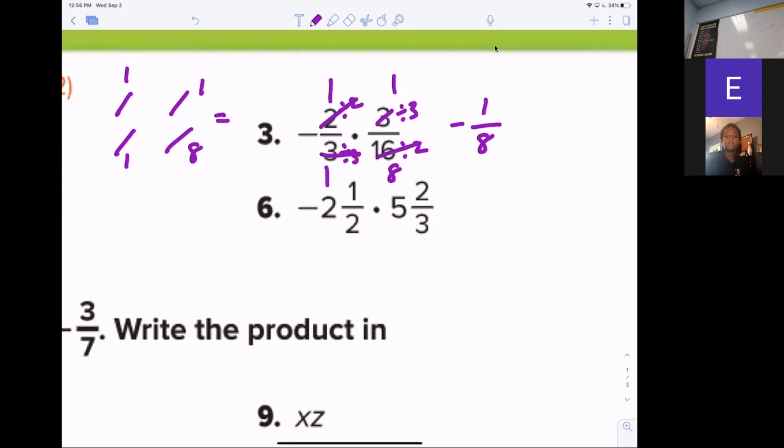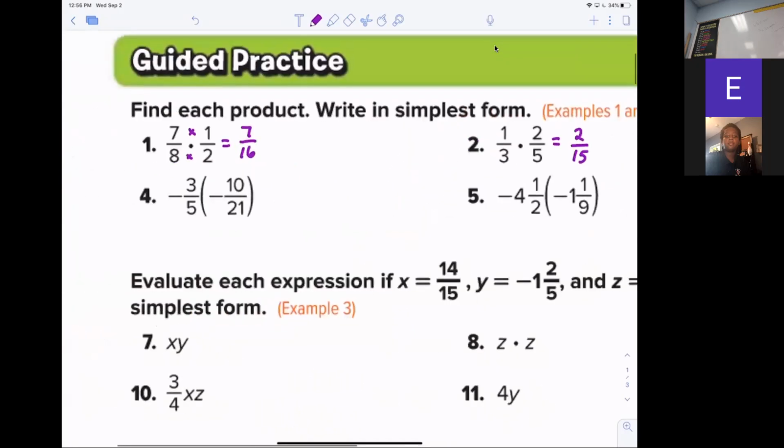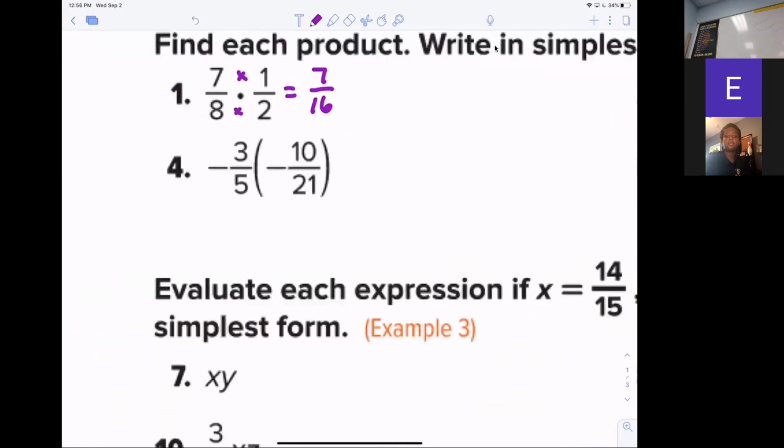Yep. Okay. All right, so here we go. Let's take a look now at question number 4. Misha, go. So you could simplify 3 and 21. 3 goes into 3 once, and then 21 is 7. Good. And then 5 can go into 10. 5 would be 1, and 10 would be 2. Very good. You multiply all those and get 2 over 7. Positive or negative? Positive. Very good. Two negatives. A negative times a negative is a positive. All right.